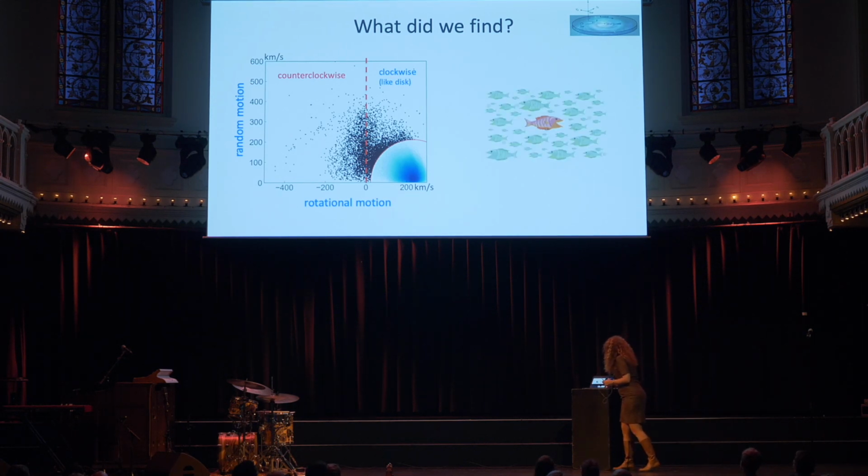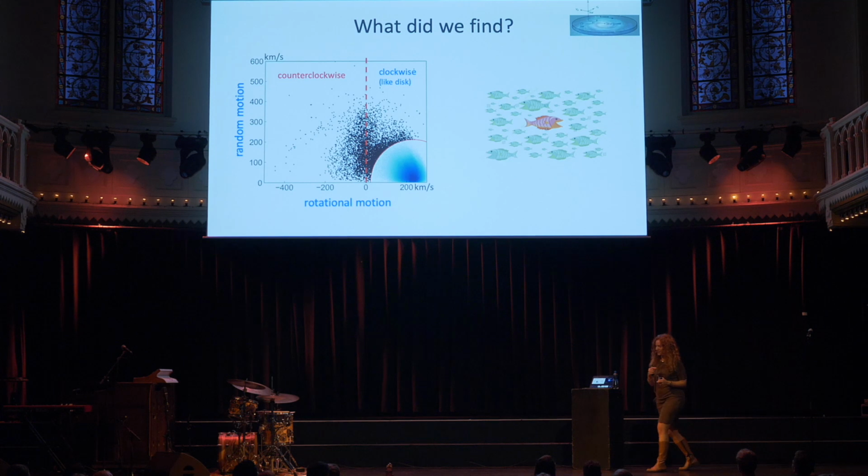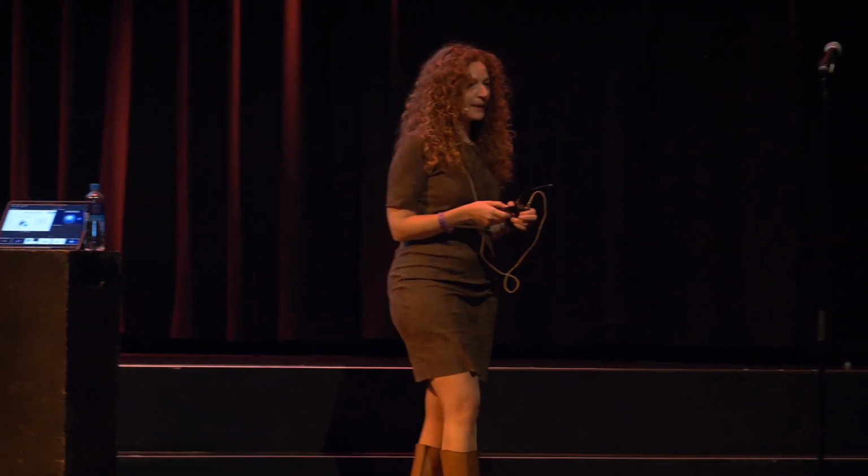It's like, you know, you have fish, and all the fish go in the same direction. They swim upstream. But then you find this one fish that goes in the opposite sense. And it not only is weird because it goes in the opposite sense, but if you actually analyze the chemical composition of the fish, it turns out to be very different. And the chemical composition of the stars that are moving in the halo of our galaxy is very different from what we had expected. And it tells us immediately that the stars were not born in the galaxy, but were born somewhere else.